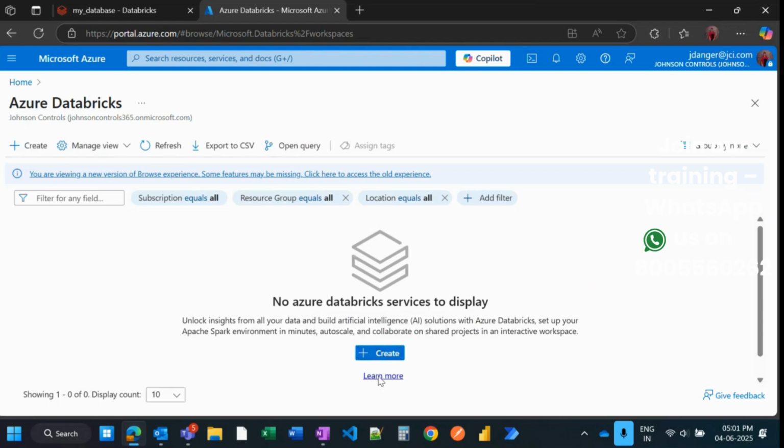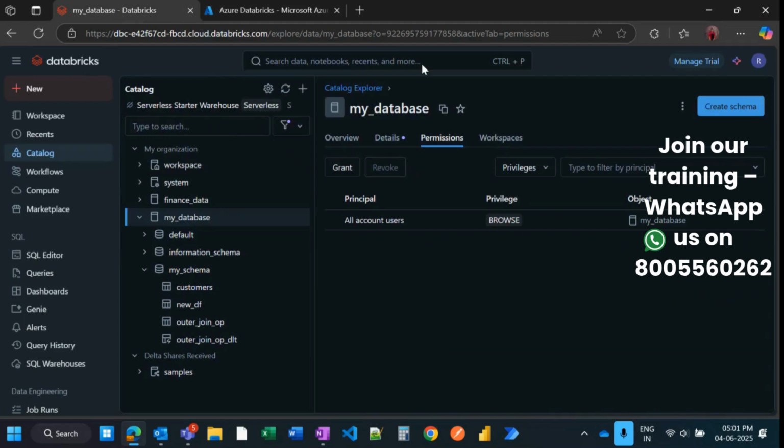And after creating this workspace, if we open this Databricks UI, you will not find the catalog. You will just find the metastore, because basically they have configured Databricks to give us the metastore by default, not the catalog. So we need to set up the catalog here. So how can we set that up?